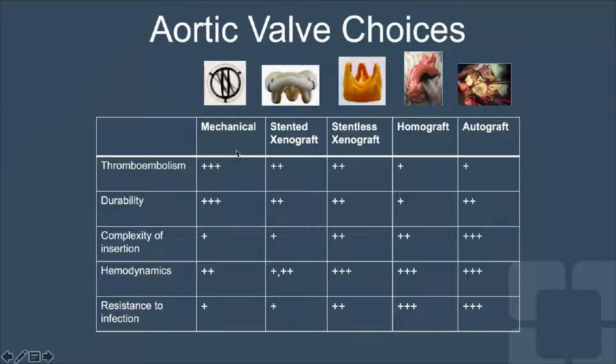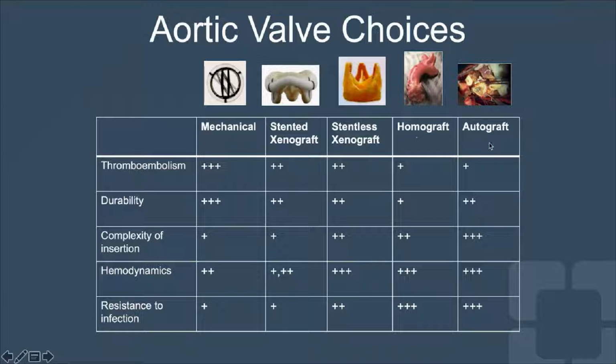of insertion. The mechanical valves have a higher risk of developing thromboembolism, and these patients require Coumadin, whereas the stented valves do not, but they have a limited durability and tend to last about 15 years. The stentless valves have fallen out of favor because it is now recognized that they don't last any longer than the stented valves, and they are more difficult to implant. Homografts' main advantage is that they are very resistant to infection.